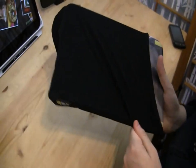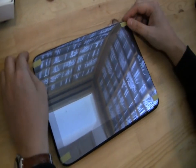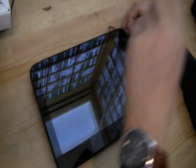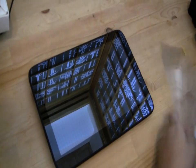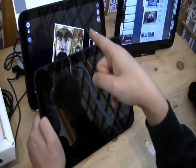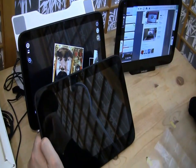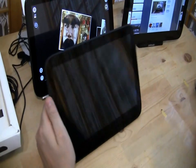In terms of specifications: Intel Atom N450, 1 GB of RAM, and 16 or 32 GB SSD. That's 11.6 inches as I said, with a resolution of 1366 by 768. It's actually using the same screen as the XOPC. The Vmodo is using a different one. We're going to take a look at the differences in another video.